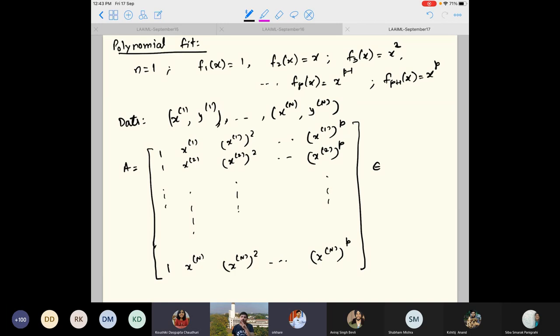So as a person who is trying to build a model for the data, what model form you choose is something that you have to decide, and that is something that you will realize comes with experience. So there linear algebra cannot help. Once you decide what the model form is, then how to estimate, mathematics in general or linear algebra in particular can help. But how am I deciding 1, x, x square, x^(p-1), x^p? It's up to you. It's based on your experience.